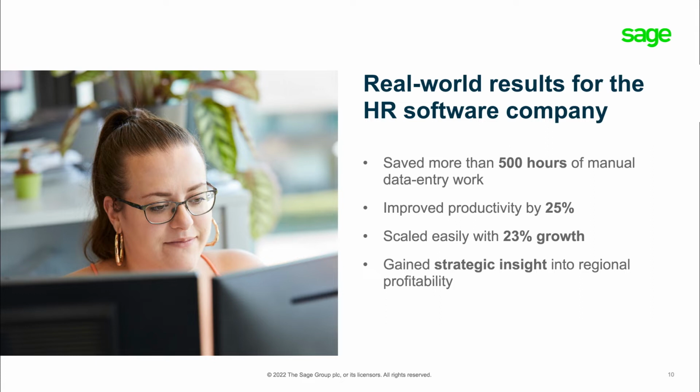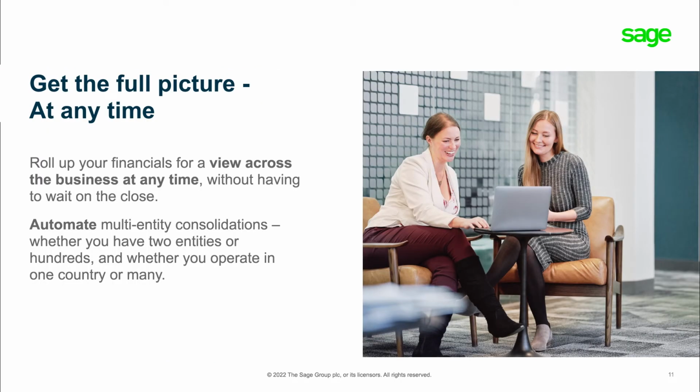The ability to be more strategic with information that's always current and at your disposal. So we'll show you how you can consolidate in minutes, even if you have hundreds of entities and they're global, so you can roll up your financials at any time without having to wait on the close. And by doing so, you can see any issues across the business within the period, so you can fix the problem before the period is over. And we often hear from our customers the things they're able to do with that extra time, like being proactive in their strategic initiatives, coaching and developing their teams, and spending more time with their families.